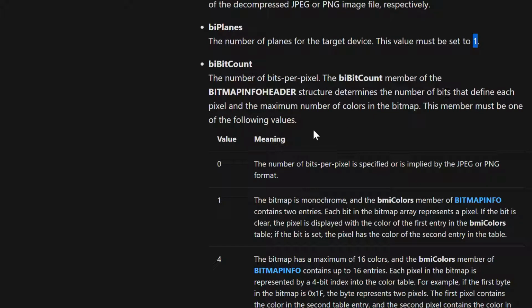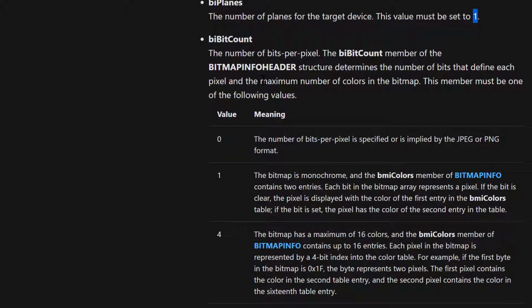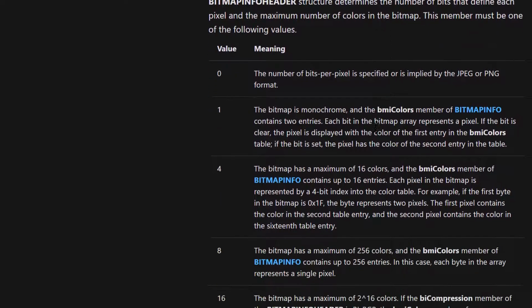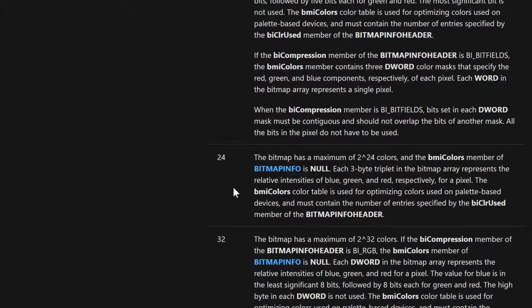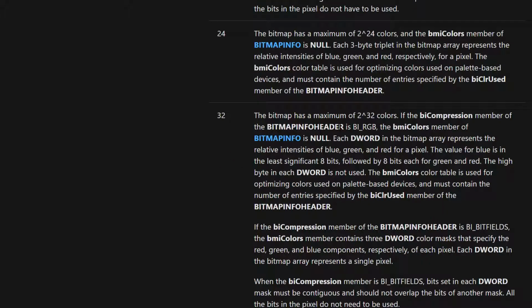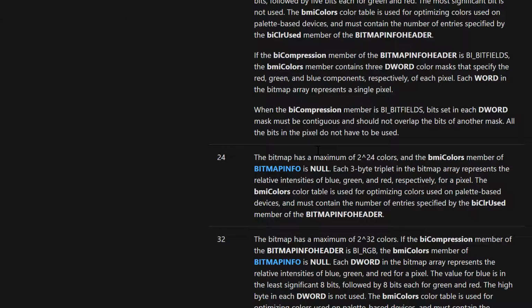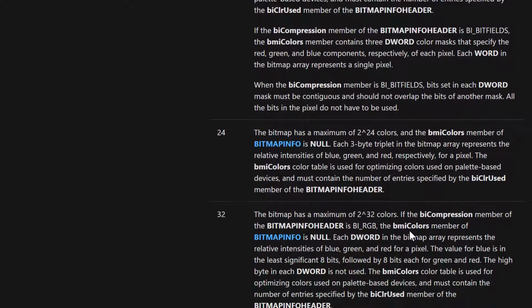Bit count, we're going to use 32, I guess, right? Yeah, bitmap is a maximum. Wait, 2 to the 32 colors.